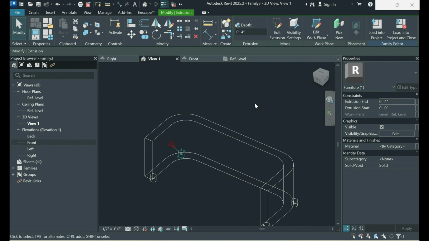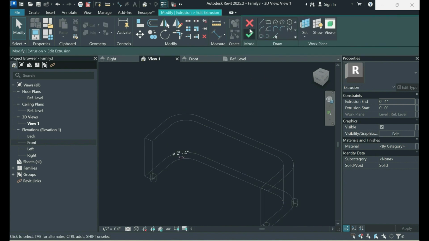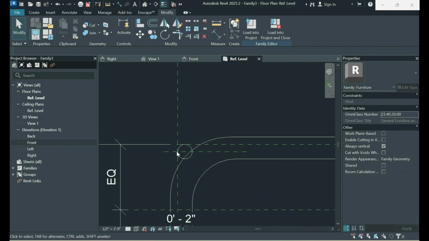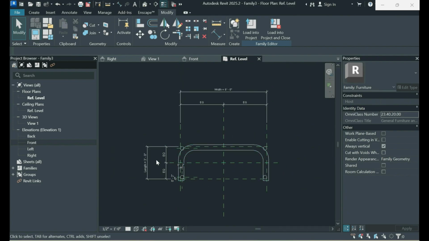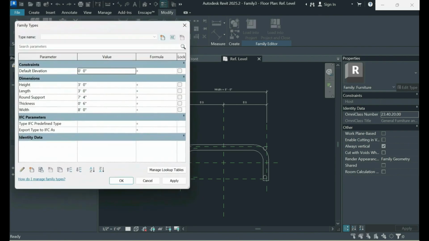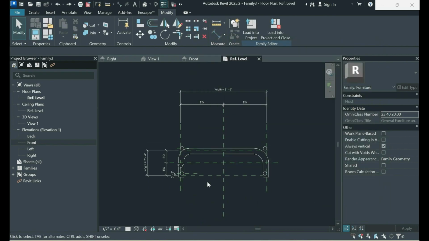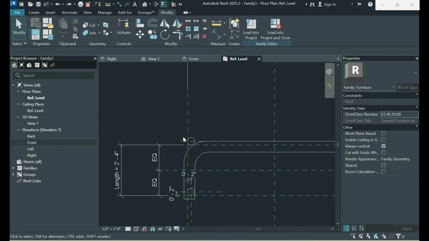Now we will use the parameters. Just click on family types, the round spot.